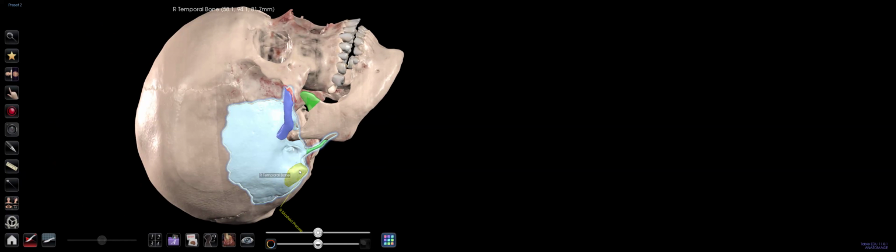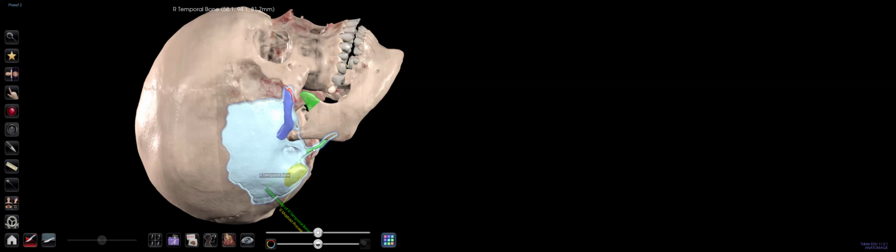That's your mastoid process. Now you have this little pointy process that's also part of the temporal bone, but it's the styloid process. Like the stylus of those little fake pens that you can use on iPads. That's a sharp, pointy process. So the green right here is the styloid process. And again, the styloid process is of the temporal bone. The mastoid process is of the temporal bone. So they both are bone features of the temporal bone.